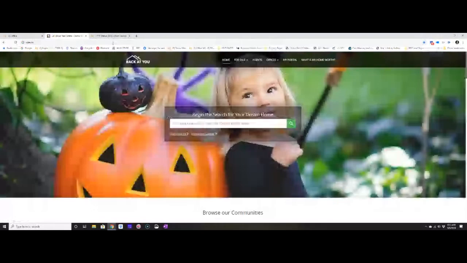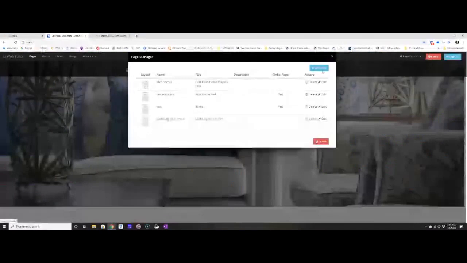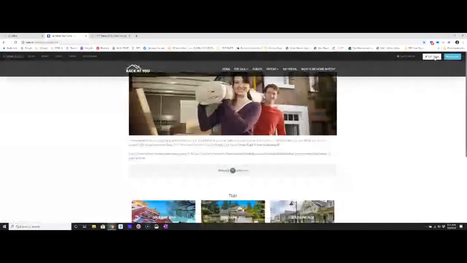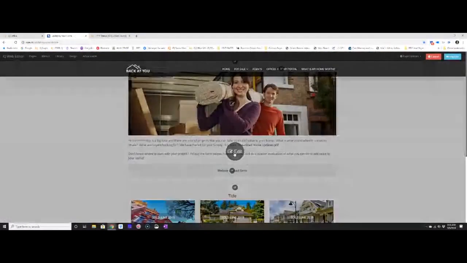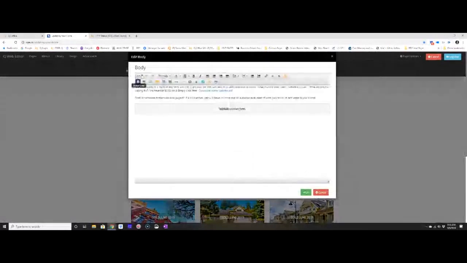Now, if they want to insert this on a page on their website, they would go to Pages. They would select the page or create the page that they wanted to do, and then they can edit the page. When they do that and click Edit, there's this HTML source code editor.